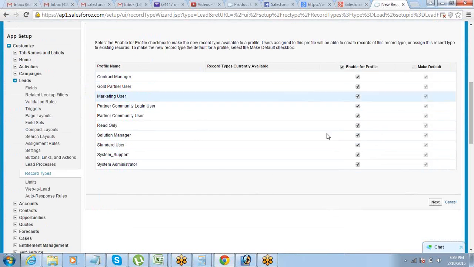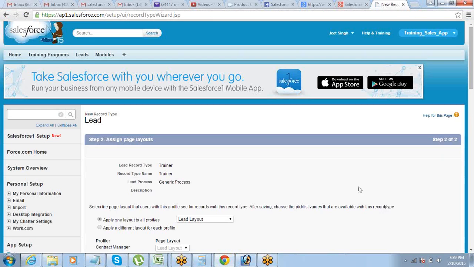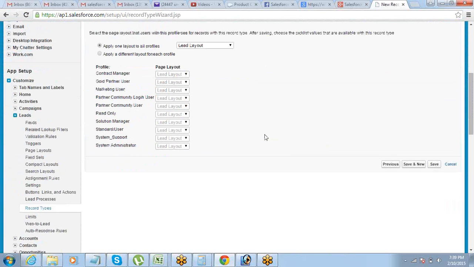Enable it for all the profiles. We know what a profile is. There are these profiles, let it be enabled for all of them. Leave it as it is, don't make any changes, and click on Save.